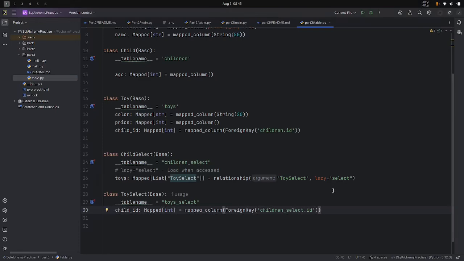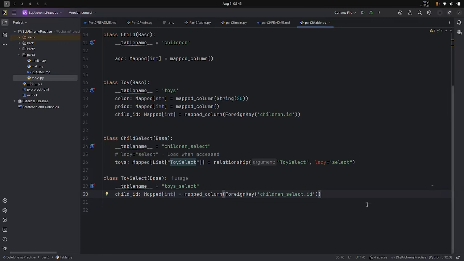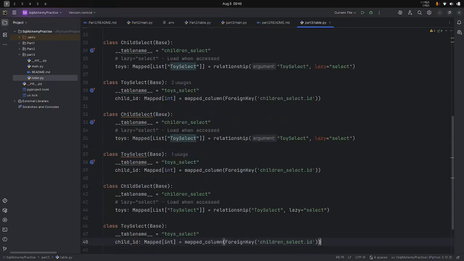That's the only thing we will change. Now similarly we will create for joined and dynamic. So I will copy this. This will be dynamic. Just go for join first.